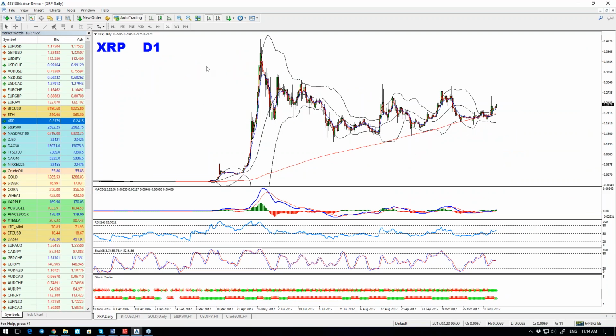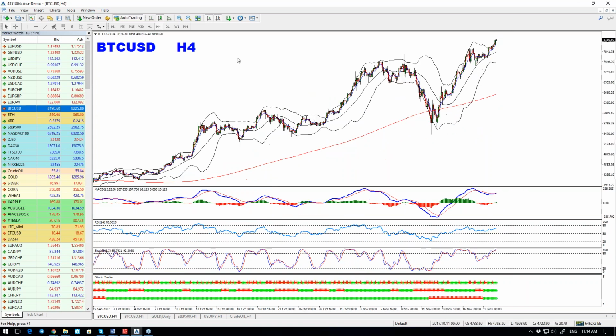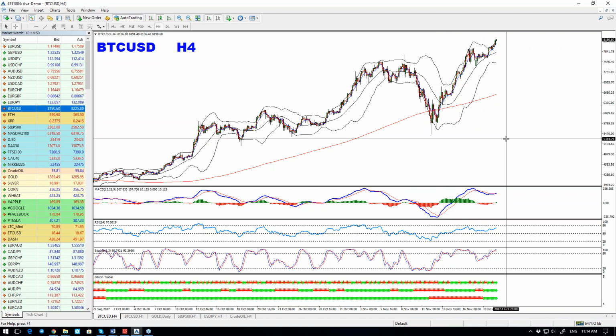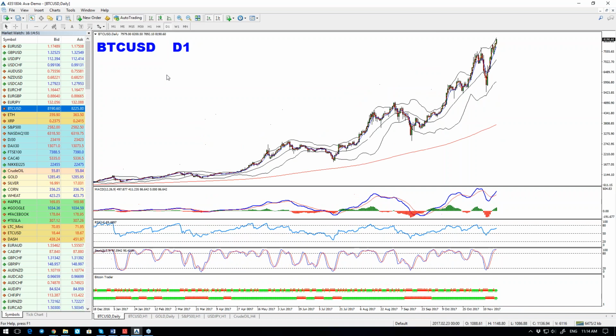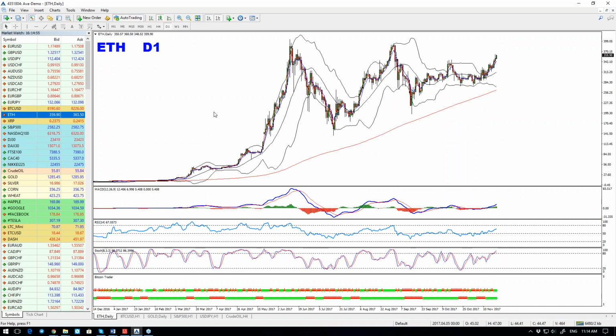And the last one, cryptos. The Ripple is my favorite, you know that, for the long run. As long as we continue to create lower highs, I suspect and expect it to break and move higher. Bitcoin, after making this convergence on the lower time frames, never got us two waves for possible sell continuation. So the bulls are here and control big time.